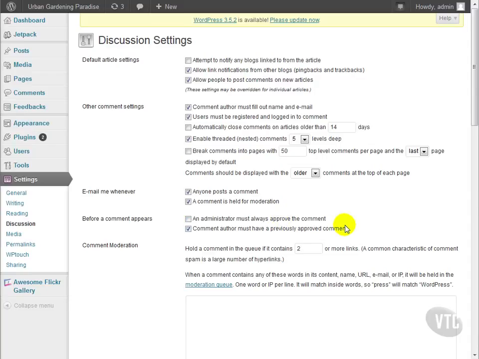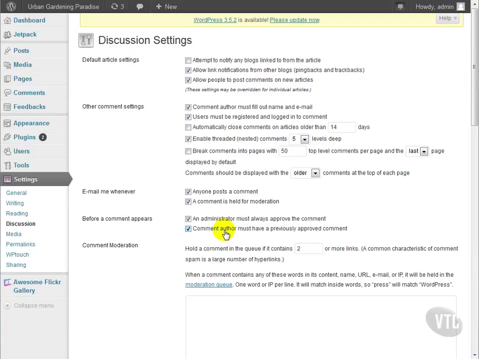You can force all comments to be moderated before they're published, and auto-publish comments posted by a user who's been approved before. When starting a site, it's probably best to force all comments to be approved. Once you start getting some real commenters instead of spam bots, you can check comment author must have a previously approved comment. That way, the people that you know are good commenters can publish their comments immediately. This can take a ton of work off your shoulders when it comes to comment moderation.